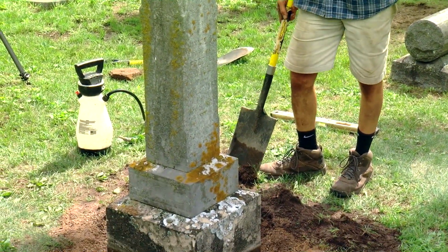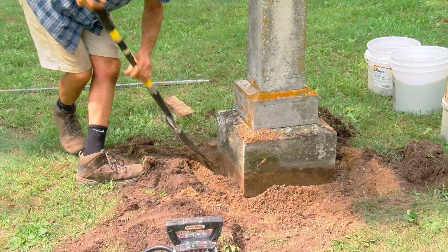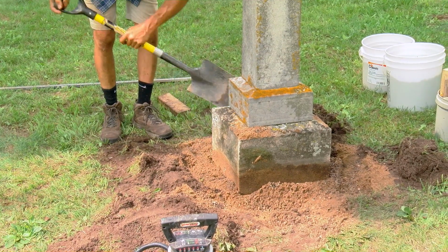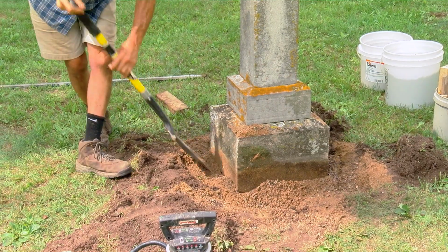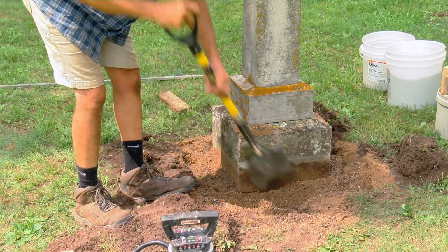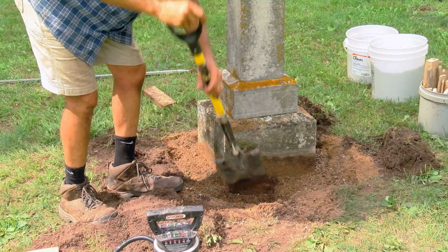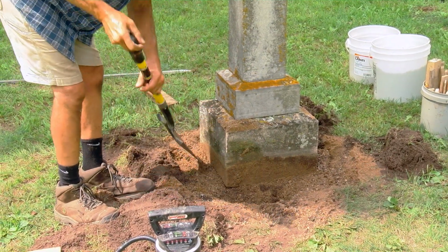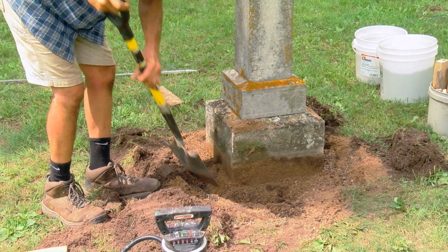There's a little piece of glass, but that can go right into the gravel. Not a good idea to dig with your bare hands. There's a lot of times broken glass, little pieces of slate, and sharp objects. So I recommend no barehanded digging into soil unless it's in your garden or something, but not in graveyards.